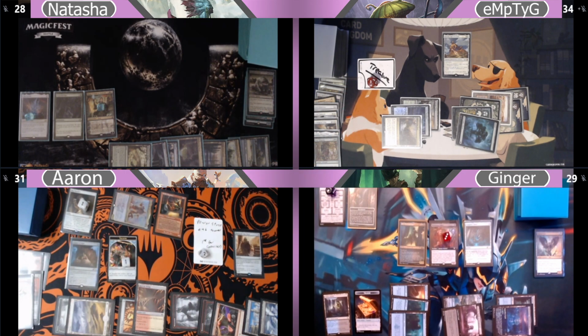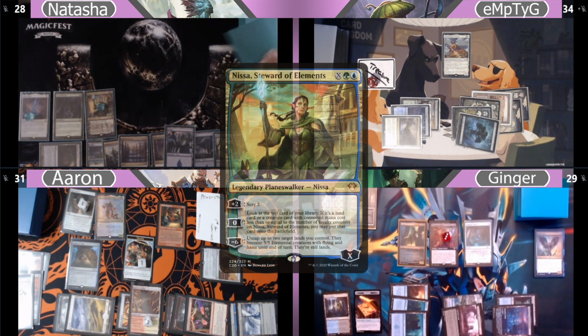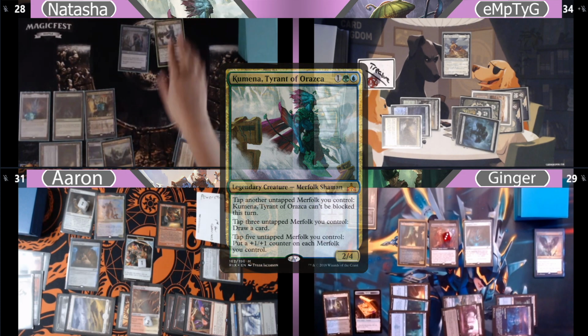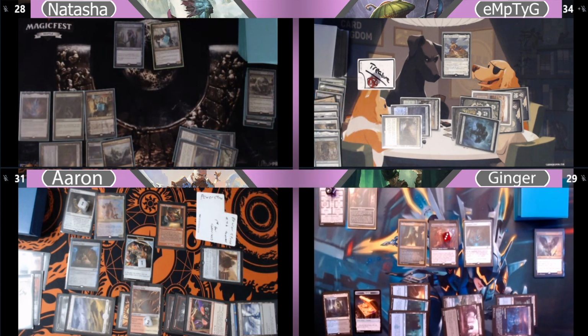Not having enough mana for his next trick, Aaron passes the turn to Natasha. Natasha untaps, draws, and uses Nissa's 0 ability to put a Herald of Secret Streams into play. Paying 5, she then recasts her commander, Kumena. Using the Ozolith, Natasha puts 4 +1/+1 counters on Kumena. Unable to attack due to summoning sickness, she passes the turn to me.